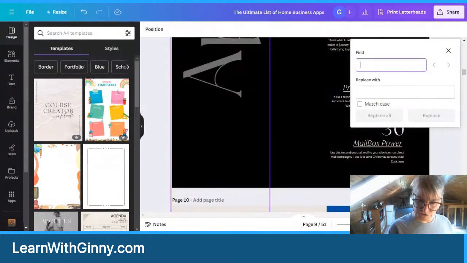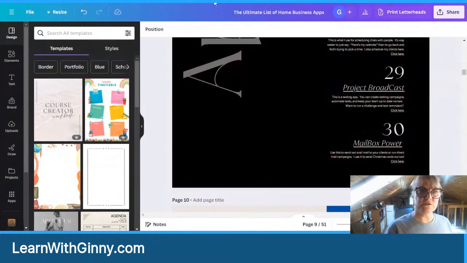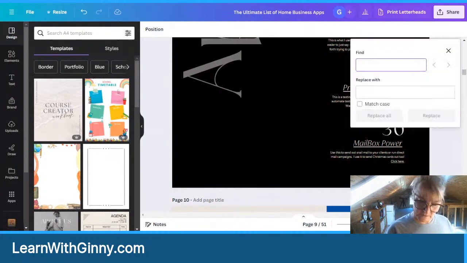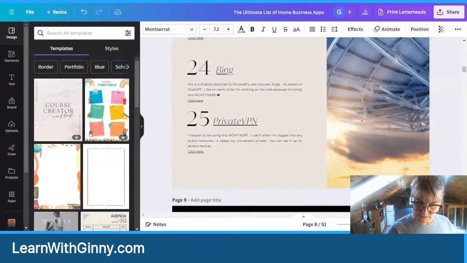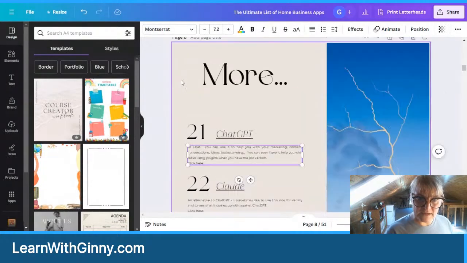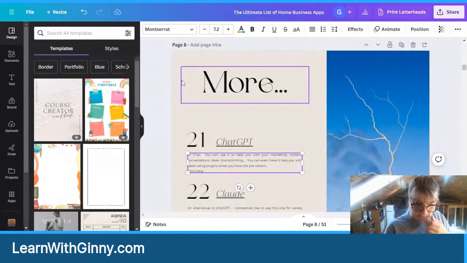I'm going to do a search. If you want to look for words in your document that you're working on, the shortcut key on your keyboard is Control F. So I'm going to do that, Control F, and I'm going to look for chat. Oh, it looks like maybe I did. Let's see here. I got Chat GPT, Bing. And okay, I do. I have all those AI things in here. Cool. I may have all my stuff on here already.